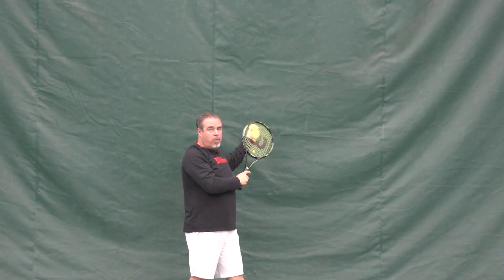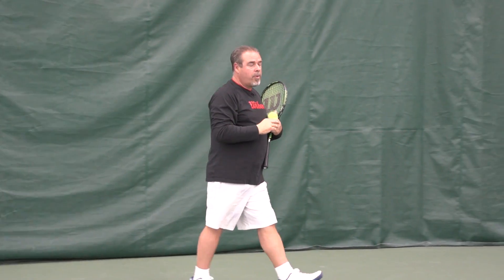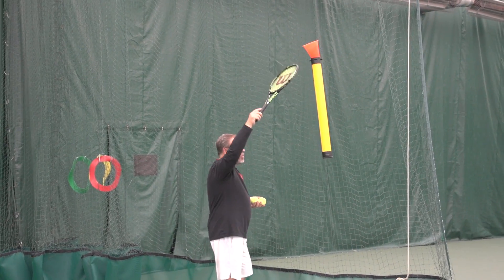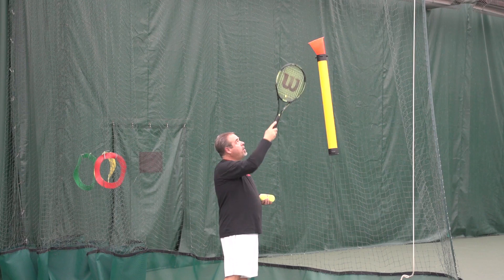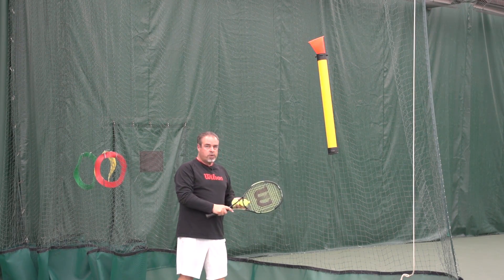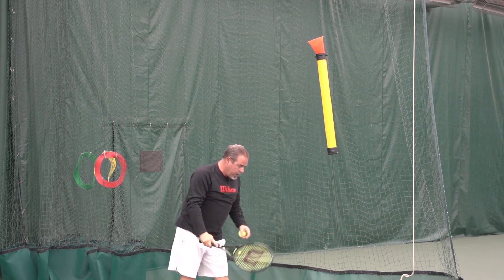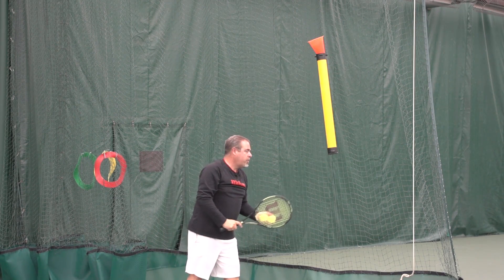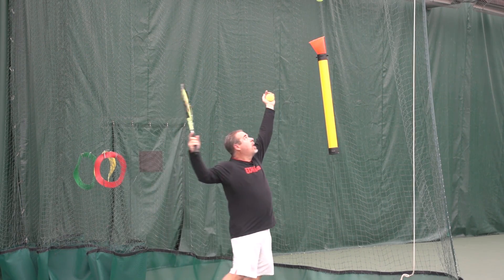I'm going to show you a third way which I think is the coolest — it's another aerial target. You can rig up anything you want: a basketball hoop that you can lower. In my example I have our divider net pickup tube in a small cone, and now that's another aerial target. I'm going to position myself so that the point of contact is right out in front. I've already reached up pretty high — check this out. Let me do my best. Okay, not too shabby. The toss is pretty close. Oh boy, that was close. And there you go.